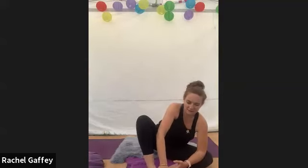And then you're going to press your right elbow into the right knee. And we're going to roll all the way till that knee comes to the floor, lifting up the left butt cheek. Press the elbow into the knee and slowly come to center. Same thing opposite side, left elbow pressing down. A little bit of space under the opposite butt cheek. Shoulders are relaxing.